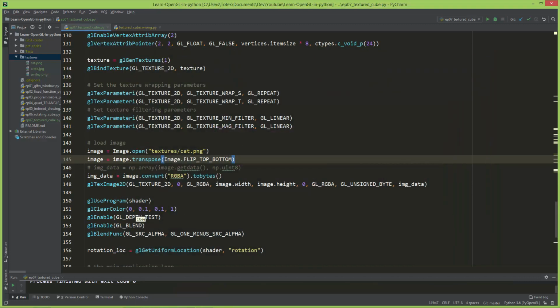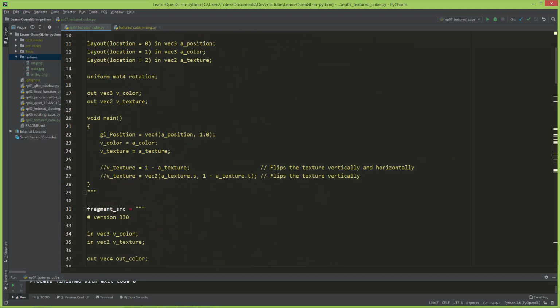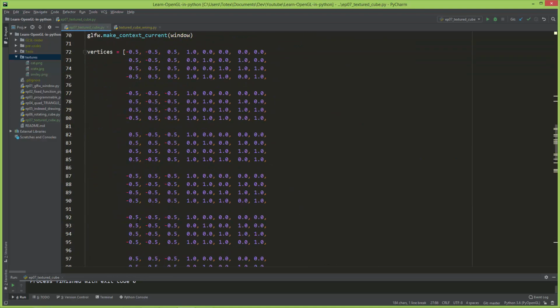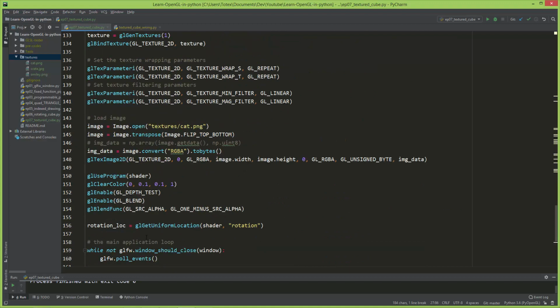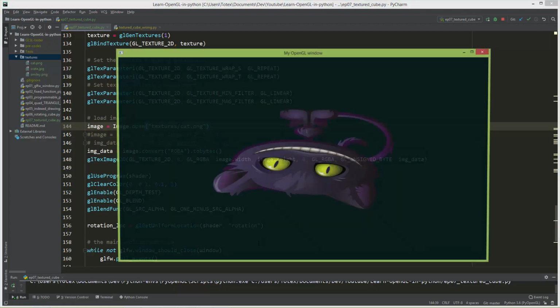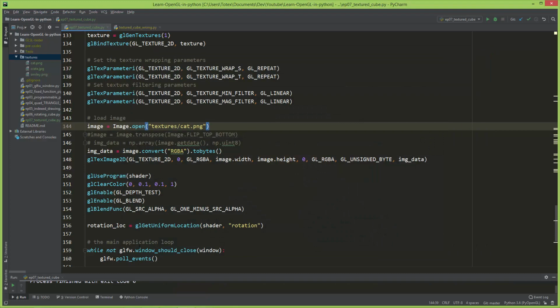The next thing we should do, but first of all, let me stay on this line a little bit, because there are these two lines in the vertex shader I wanted to explain. If you are not using PIL, but using OpenGL with C or C++ or any other language, and you don't have this transpose functionality, you can also do this inside the vertex shader. So now we have the image upside down. You can do this transpose inside the vertex shader.